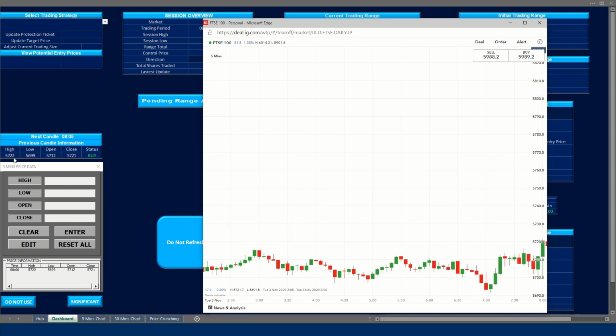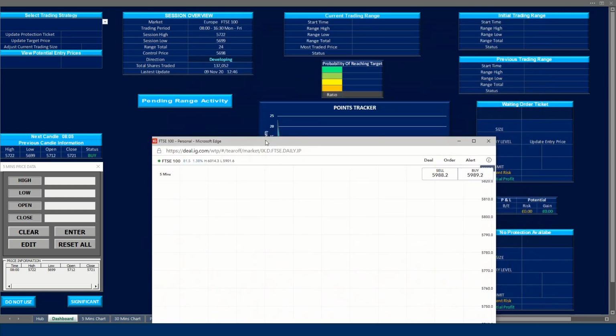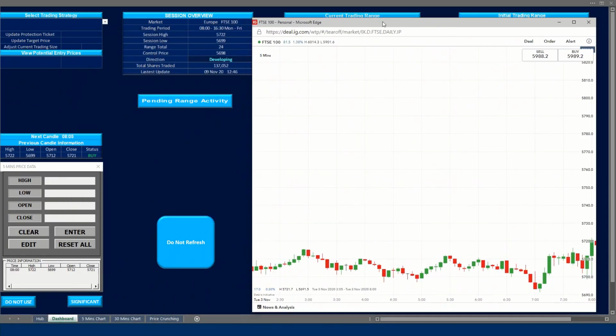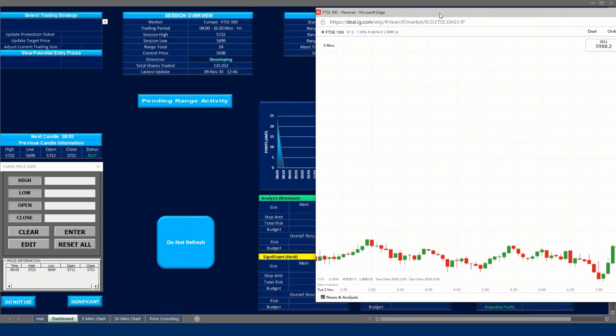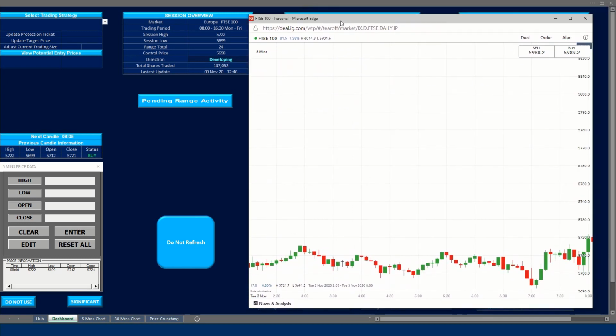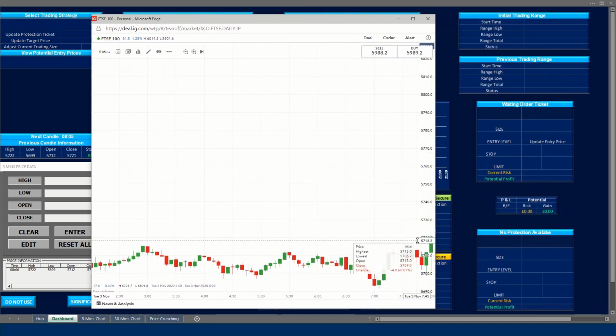We're saying the high, the low, open, close, so that is the previous candle, and the next one required is 5 minutes past 8. What is also showing here? As you can see, it's telling you the length or the range of that candle, the points or pips range of that candle. There we go.